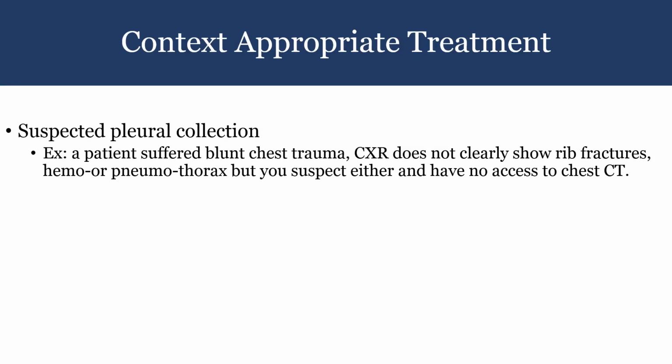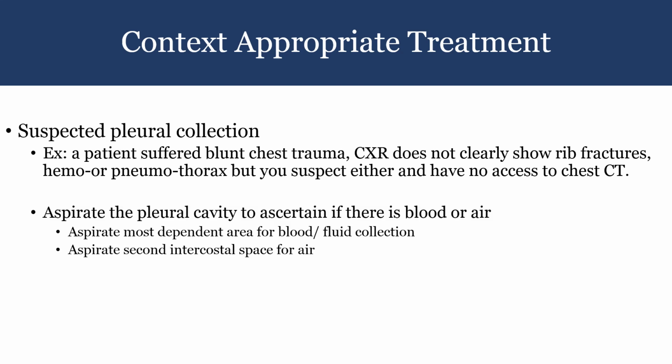In some resource limited settings, if you have a suspected pleural collection, for example, a patient suffered blunt chest trauma and the chest x-ray does not clearly show rib fractures, hemothorax or pneumothorax, but you suspect either of these, or you may have no access to a chest CT scan to confirm a rib fracture, especially if a chest x-ray does not show you this clearly.